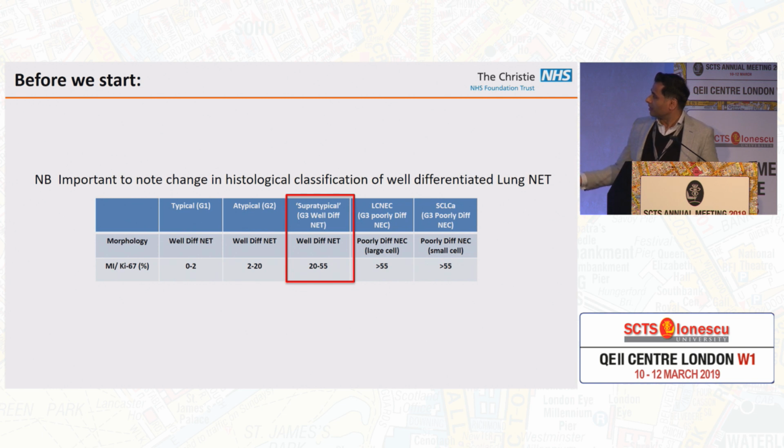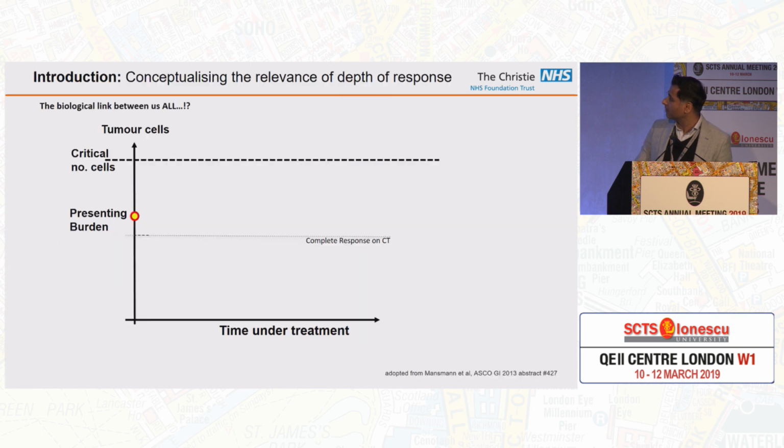So the well-differentiated NETs have been moved aside, and the poorly differentiated NETs have been moved aside, and a group has been added to the middle of that called the supratypical NETs, which are basically the well-differentiated NETs. And as Nick has already alluded to, the Ki-67 score probably plays quite an important part in this. I'm not going to talk about this too much today because this could probably take up a whole afternoon as well. But it's just important that you guys know about that.